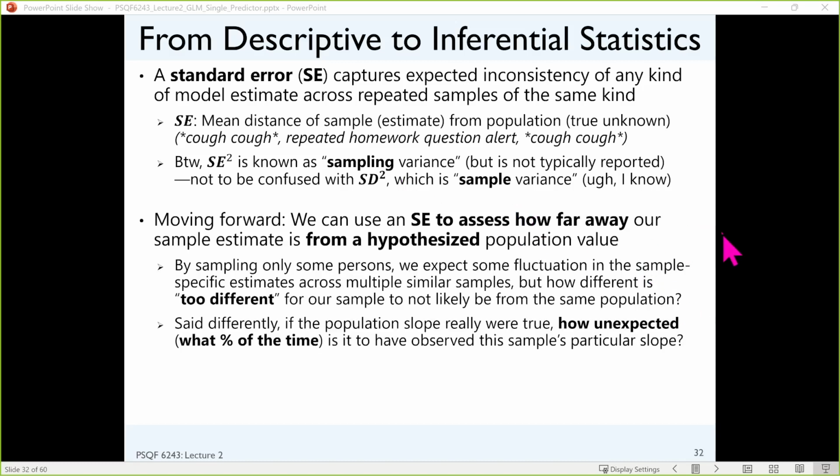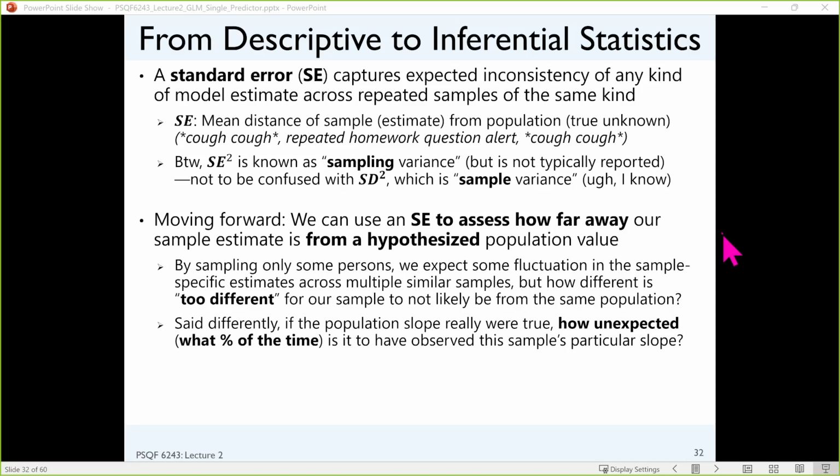So moving forward then, what do we do with the standard error? Like, what good does it tell us to know what a standard error is? Well, we can use it to do a hypothesis test. So we want to answer the question, for instance, does education actually predict income? Is it useful? How useful is it? That's where we're heading, is to be able to answer those kinds of questions.